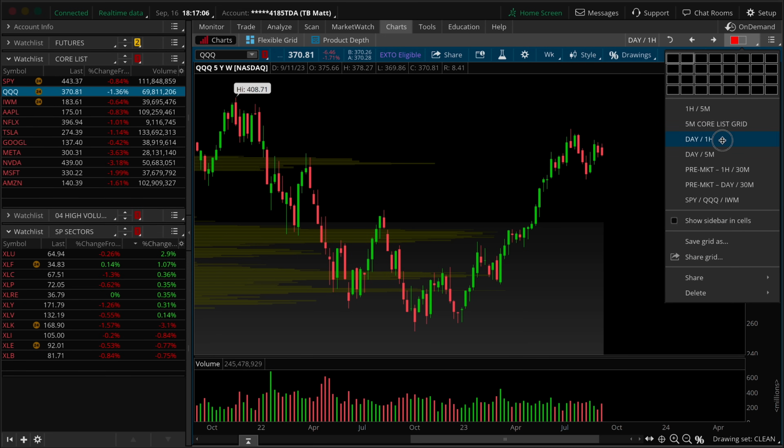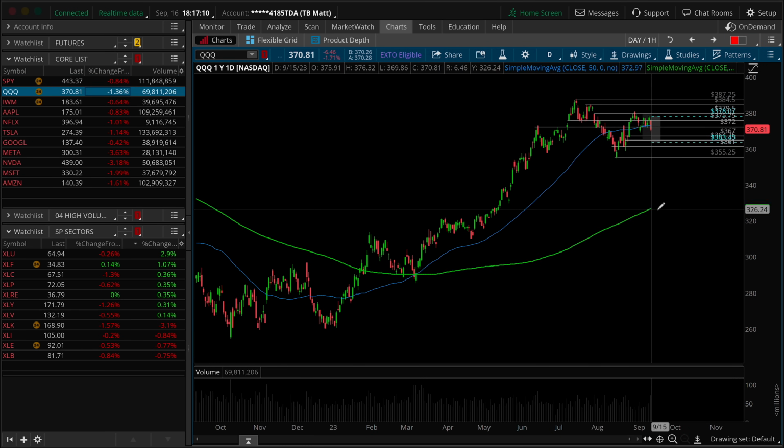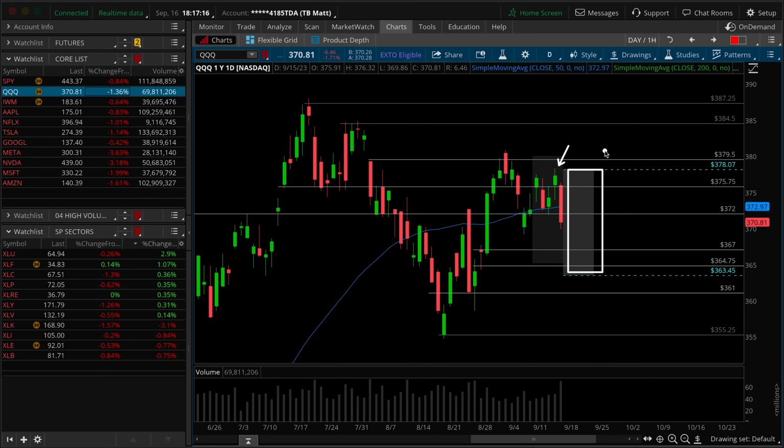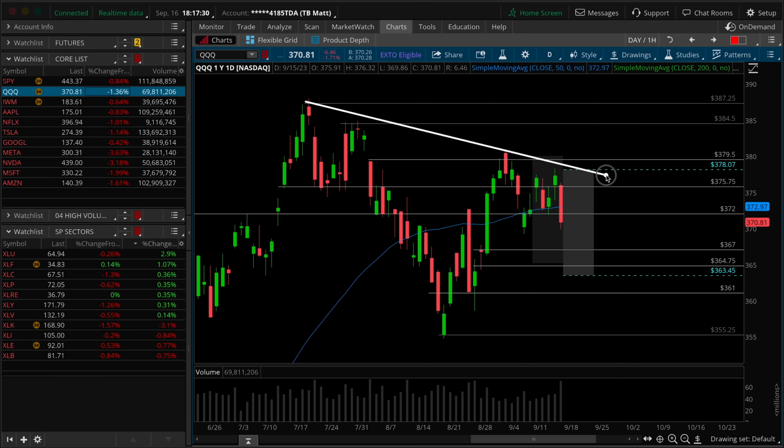Let's take a look at our daily time frame chart on the QQQ and see what else we can learn about the price action here. Zooming into the daily, here is the expected move for the week. Notice that the breakout on Thursday, first and foremost, was not as aggressive as what we saw over on the S&P side of things, and obviously we saw that muted XLK, which is a great mirror basically of our QQQ. So, clearly the opportunity still to produce an equal or even lower high if we're contained by the upper bound of the expected move at 378.07.